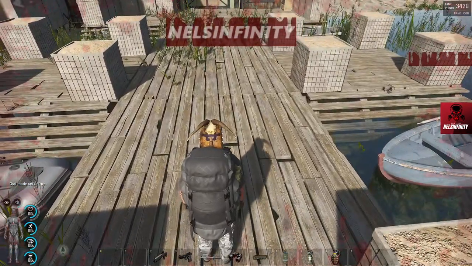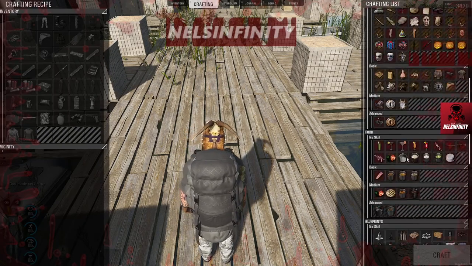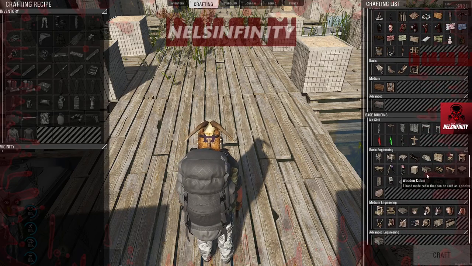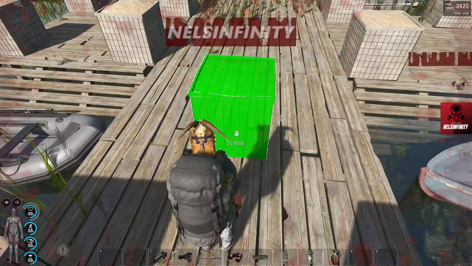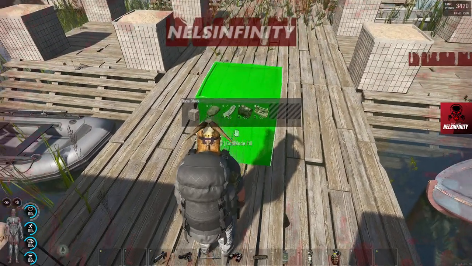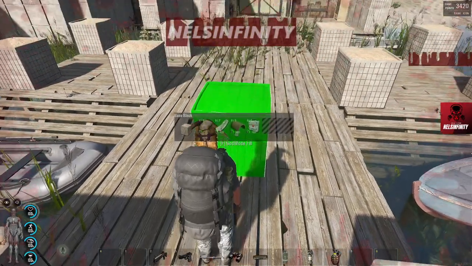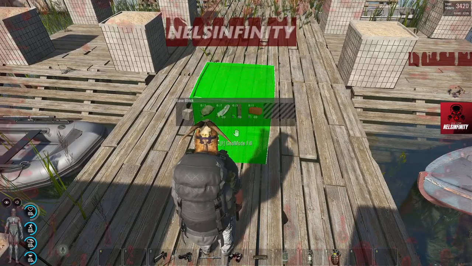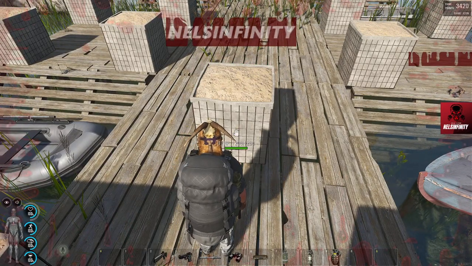So let's say I pull up tab, go to crafting. Let's say I scroll down and want to build this little base block here. Boom, hey, this is where I like it. F to place it. God mode fill. You see that? God mode fill right there in the middle of the screen. You don't need any of those resources. You just hit F to fill it.